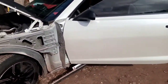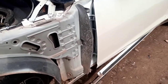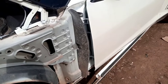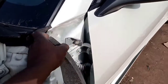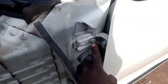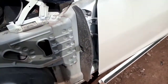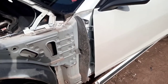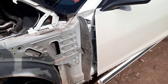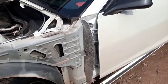So right now I'm going to be taking some measurements of how it's going to fit. Then maybe I'll build a template for it, because we want it to fit without welding. Even if I'm going to weld, it's going to be a little welding, but we don't want to cancel the original inches. Let me do what I can, because I'm the only one who can video and do the work at the same time. Then I'll update you guys. Thank you, stay tuned.